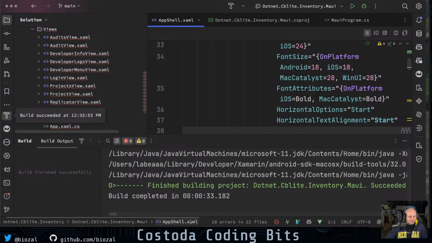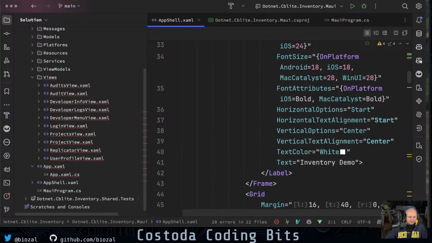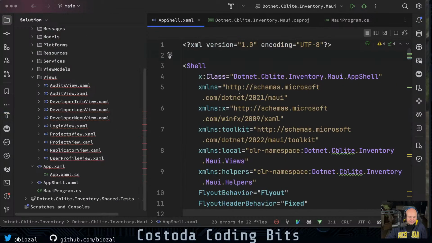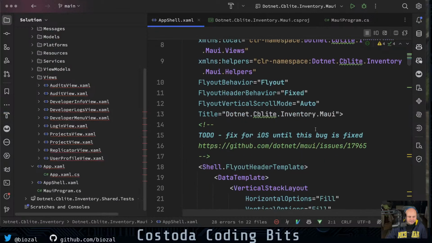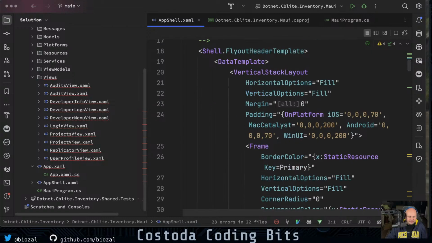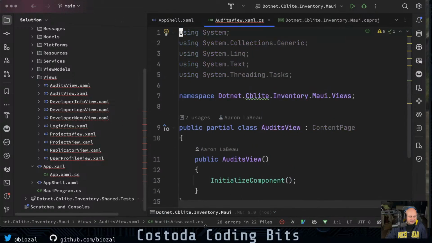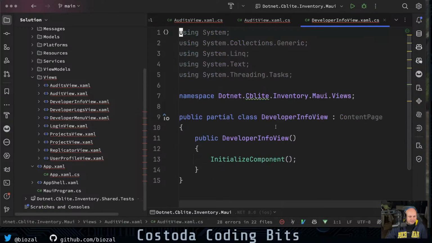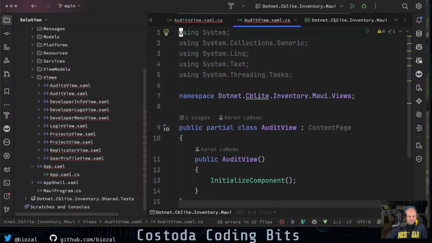And you can see here, even though it says there are errors, it says it finished building. This is the tooling inside of JetBrains Rider right now. It's not 100% great, to tell you the truth, but it's functional for the most part. You just can't trust everything it says, like where it says all these errors exist that really don't exist. I don't know why it says there are errors, but there are no errors.